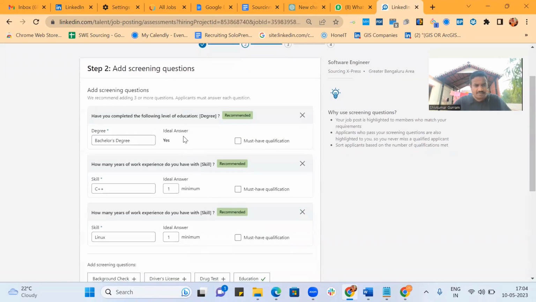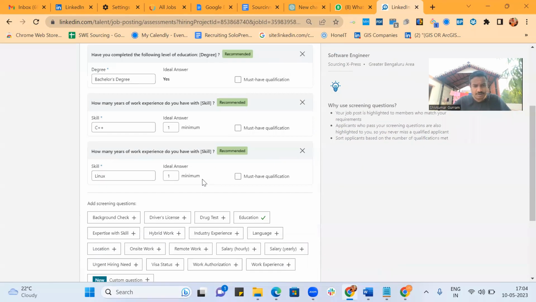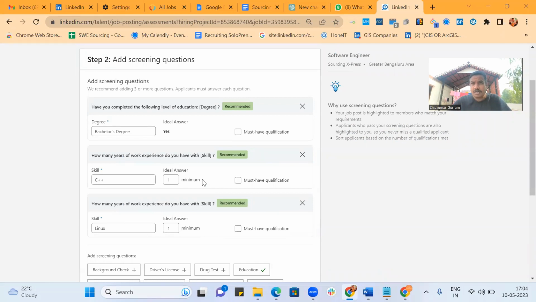And once I continue, I'll have some prerequisite questions over here because again, this is a Recruiter Lite where I could see these questions over here. But otherwise, I believe these are not the questions which are available while you post a job on LinkedIn.com, but we'll give it a try over there also. Just allow me a second. I'll come there as well.